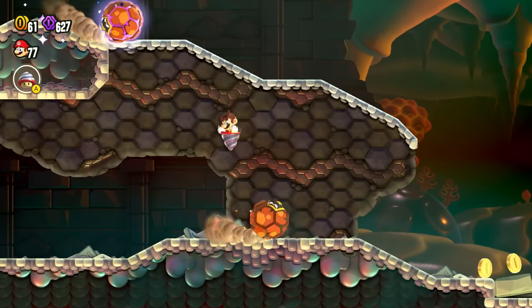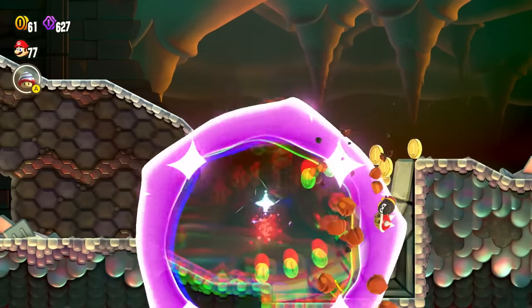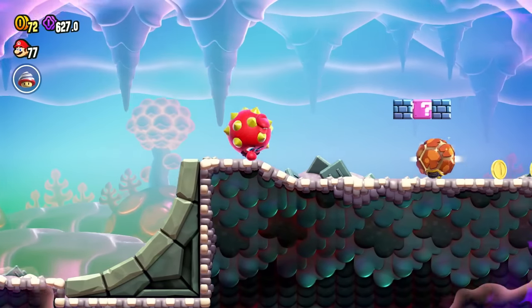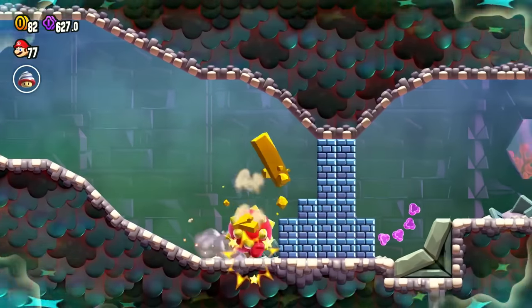Whoa, you're glowing. I have a good feeling that you might have what we're looking for. There it is, the wonder flower, and it's a very cool color. So what will this do? Whoa, we're a big spike ball. Everybody out of the way. We got places to be. This is so cool. All right, we're rushing through.